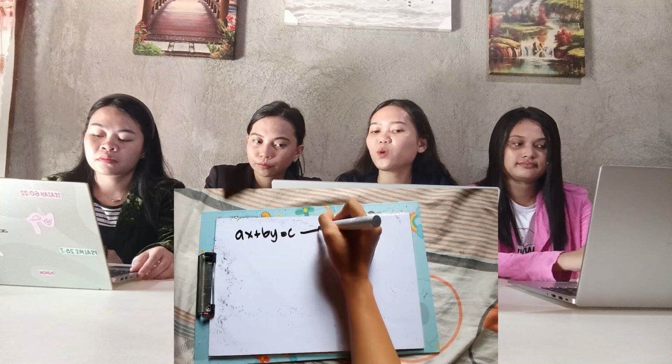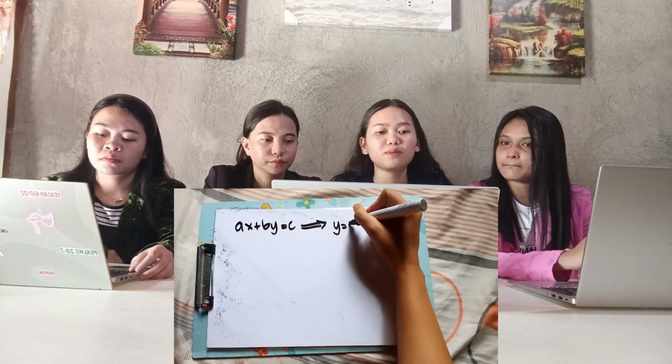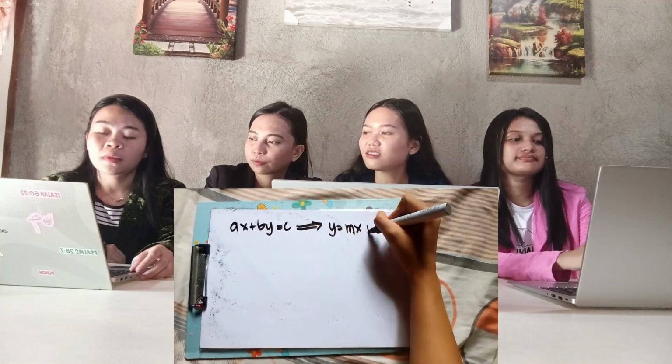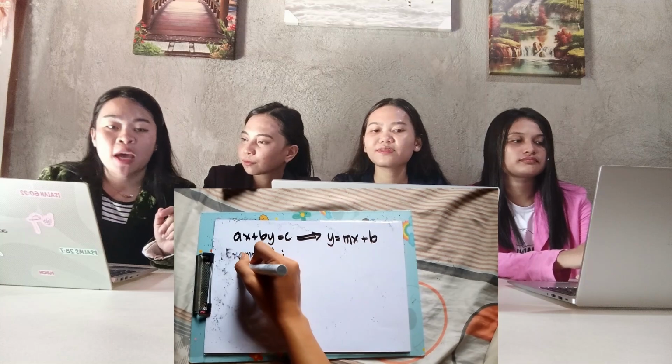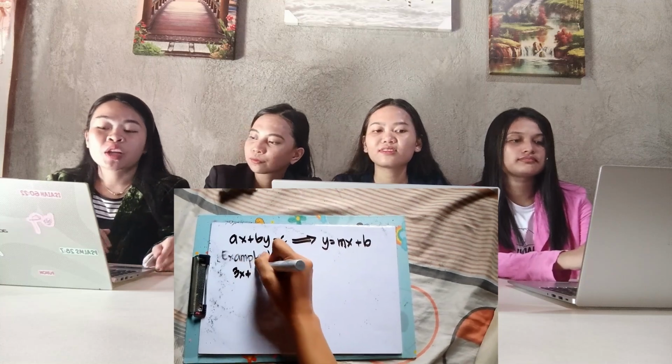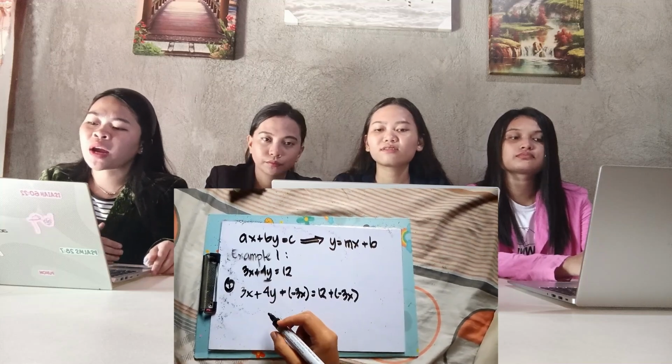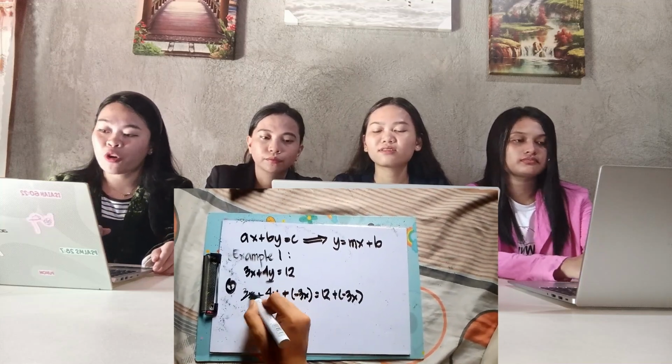Alright, so today we'll learn how to move between these two forms. Let's start by converting from the standard form ax plus by equals c to the slope-intercept form y equals mx plus b. Ready, Justin? Absolutely. So let's take an example and walk through the steps. Consider the equation 3x plus 4y equals 12. Our goal is to rewrite this in slope-intercept form.